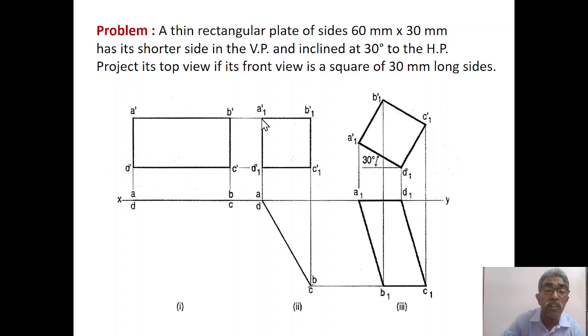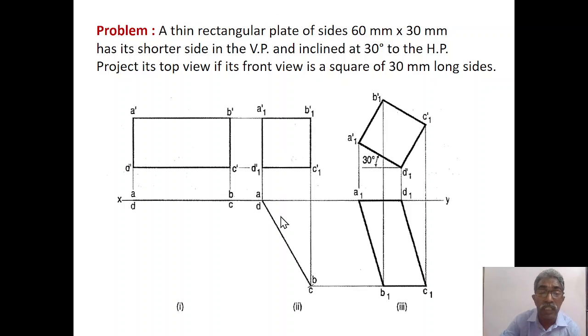Then on the projector on the locus line, again you draw the vertical line, it is 30. This 30 will remain the same. Now you have to form the square here. So this is 30, this must be 30. So instead of taking the 60, in the problem, after making the plane inclined to the vertical plane, in the front view, the longest side which is 60 reduces to 30. So the figure formed is a square, meaning that after making the plane inclined to the vertical plane, the rectangular plane reduces to the square.